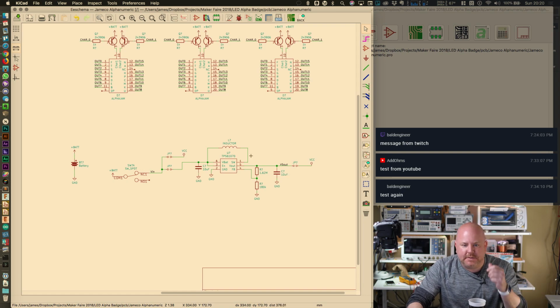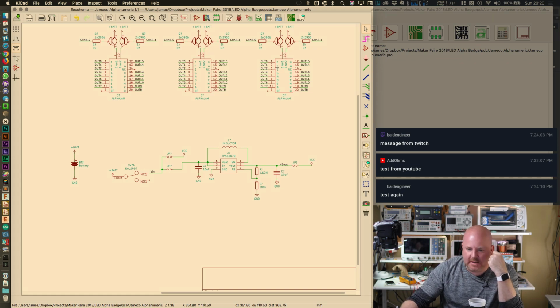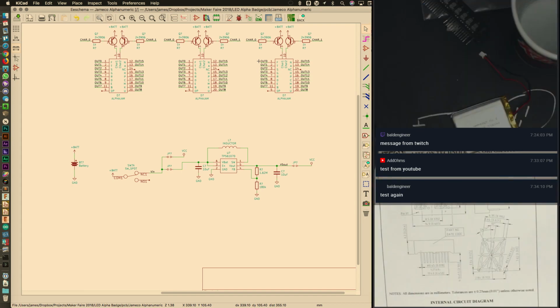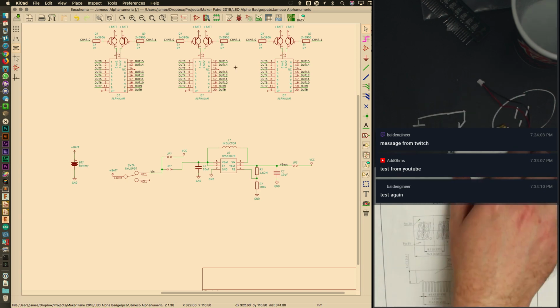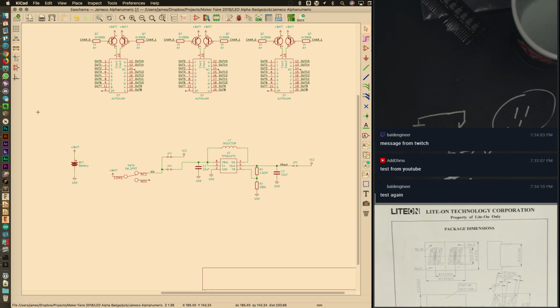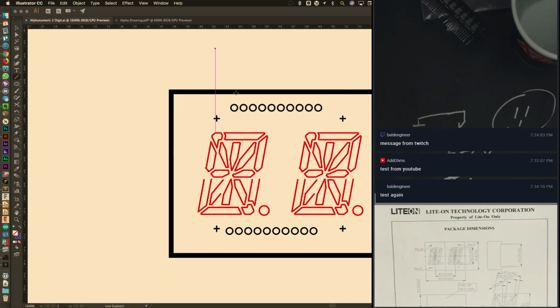So at this point, like I said, what I'm doing now is I need to actually make the footprint. Now you might think, okay, if I'm working on a footprint, then I'm probably going to just go directly into KiCad. And in fact, I'm not, because I don't like drawing stuff in KiCad. So what I've done is I've actually recreated what the digits will look like. This way, when I get into the circuit board design, it'll work out a little bit nicer.